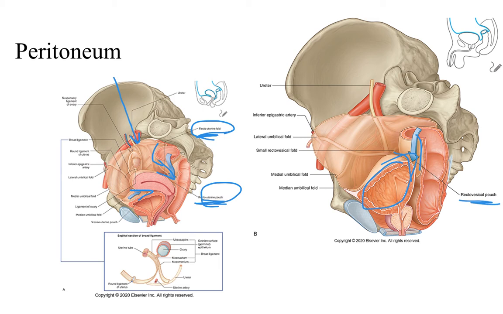So notice that the peritoneum sits over these and covers these organs, but the organs are not within the peritoneal membrane. Just like we talked about those retroperitoneal organs, like the kidneys, these organs, the uterus, the urinary bladder, the rectum, are also outside of the peritoneum. We can't call them retroperitoneal because they're not all behind on the posterior abdominal wall, but they are outside of the actual peritoneum.